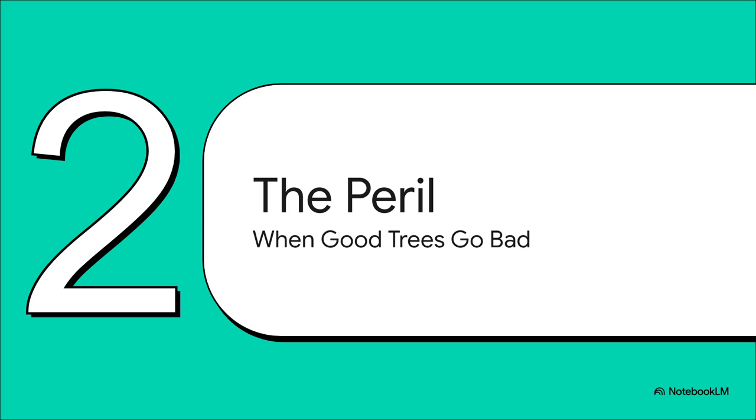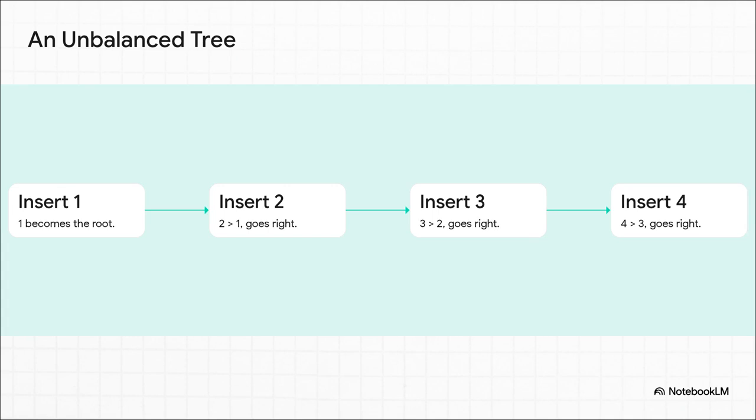But, and you knew there was a but, right? The binary search tree has this critical weakness, a real Achilles heel that can turn our super fast search into a slow, painful crawl. This is where our beautiful, simple solution starts to get a little more complicated. So what happens when the data we're inserting isn't random? Imagine we feed it numbers that are already sorted. We start with 1, then we insert 2, it goes to the right, then 3 to the right of 2, then 4 goes to the right of 3. Oh no, look what happened. Our beautiful bushy tree has just collapsed into a long, spindly straight line. It's basically just a list now.